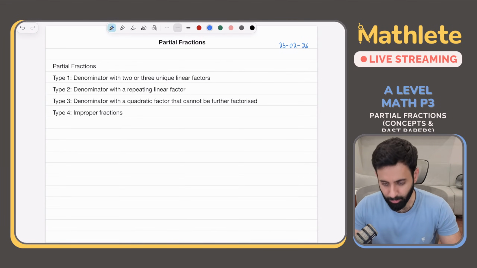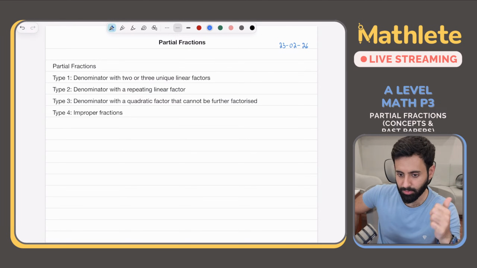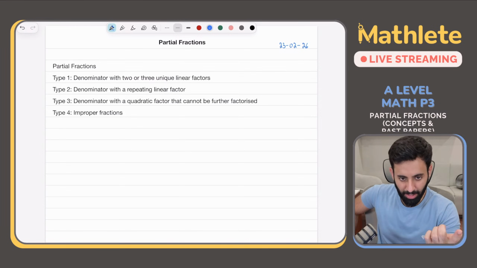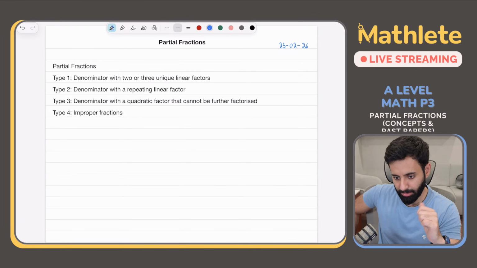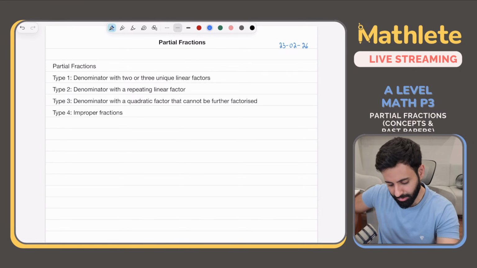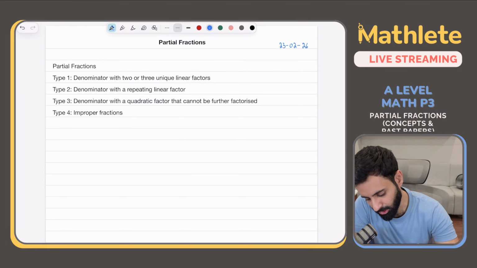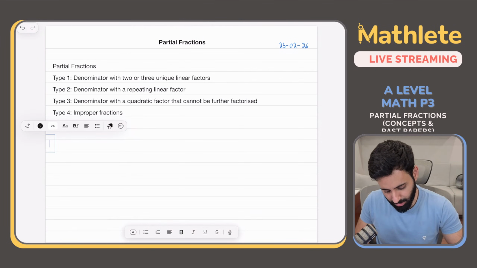Also understand what is the purpose of partial fractions. There are 2 main reasons for which we're going to use partial fractions. We're going to use partial fractions for integration. We're going to use partial fractions for binomial. Okay? This is the reason why we're going to use partial fractions. In O levels, in O and A levels, this is what you guys must have done. Okay? So let me write down here what the purpose of partial fractions is.